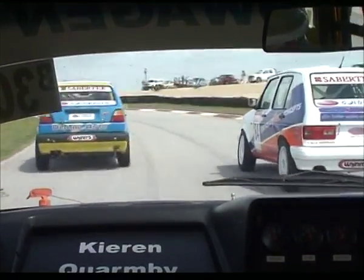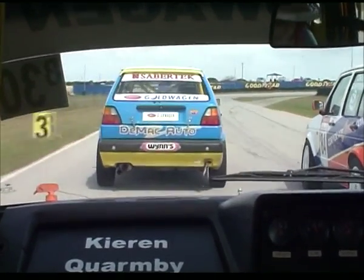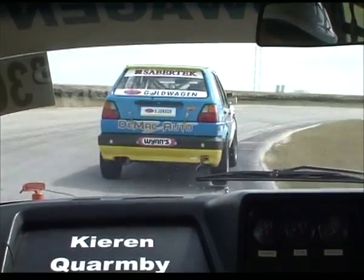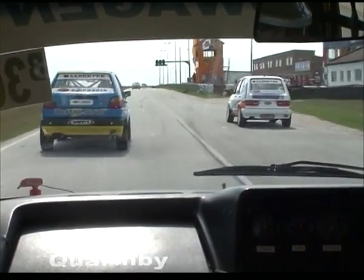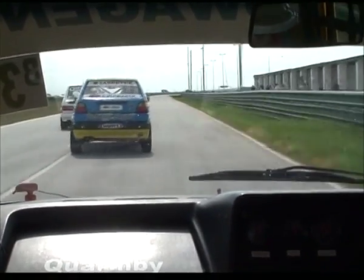We're on board with Kwambi, and Kwambi with the best seat in the house, looking for a way through the middle of them. Is he going to be able to make it move? No, not this time. He doesn't know which way to go, left, right. He's just sitting there waiting for these guys to ride into each other. Chad goes to 2nd place. Derek has to slot into 3rd place, and Kwambi's just going to sit in the slipstream. Who does he slipstream? Does he go for Chad? Does he go for Derek? He's got to go for Derek because Chad's car happens to be going quicker.